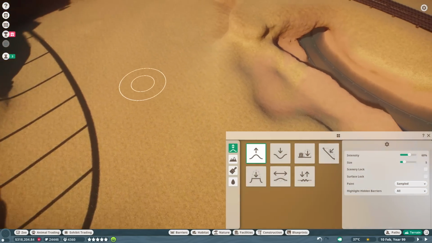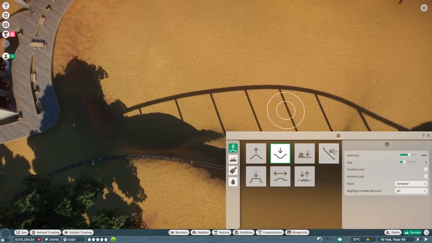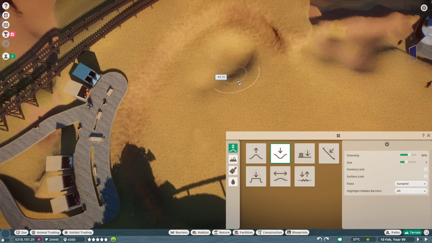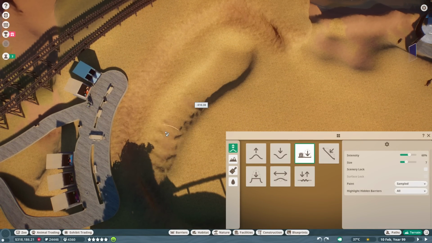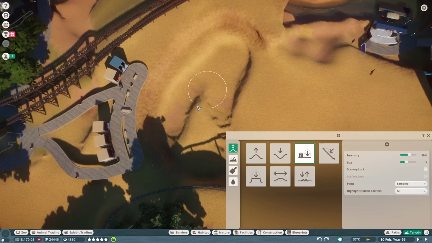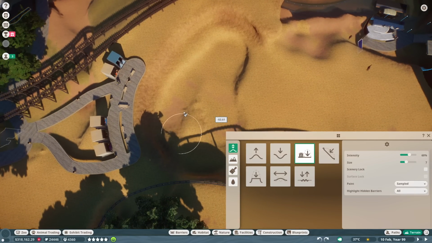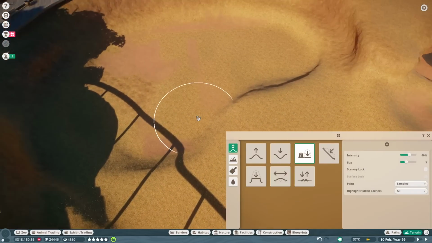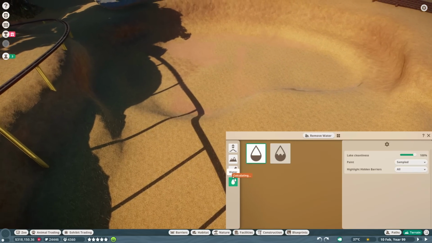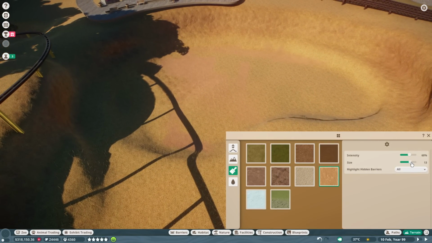Not 100% sure. Putting this down temporarily for now. But let's go ahead and make a little kidney bean. Why a kidney bean? I don't know. Just because it's the shape that comes to mind. It fits nicely, I find, and it feels a bit more organic. And yeah. Water? Excellent. Make sure that it is sand over here.